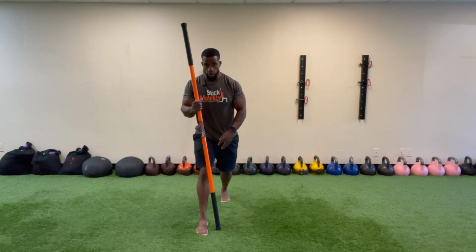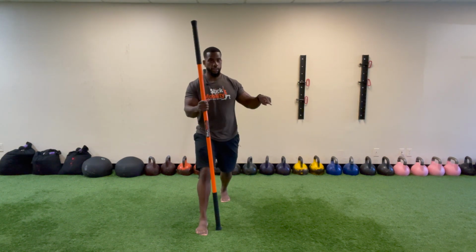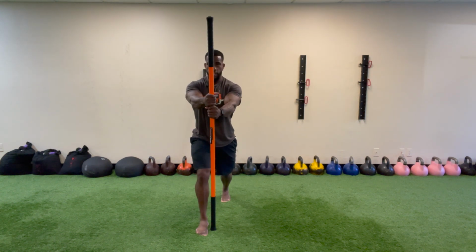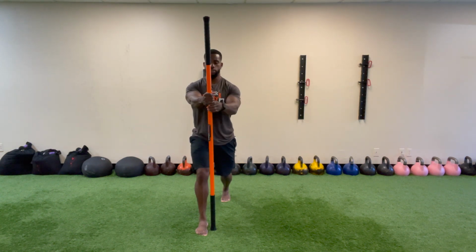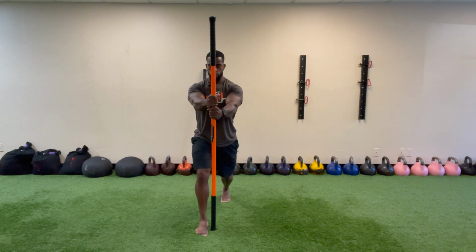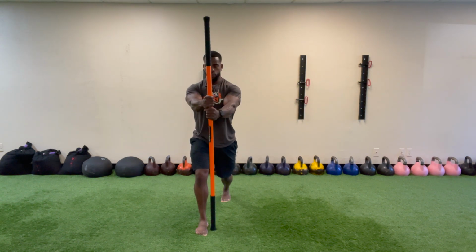So we're going to go towards the leg and then away from the leg. We're going to start off forward first. Right leg is forward. I'm going to load that front leg. I'm going to drop that back knee down just a little bit. I want to squeeze that back glute. Keep everything up nice and straight, stacked, hands about chest height, and I'm going to drive that stick into the ground about 40% tension. Good, I'm going to ease off.